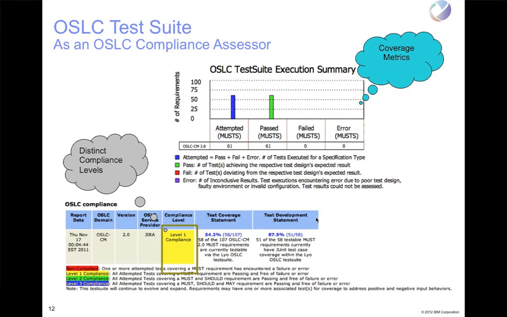I'm talking a little bit about the reports. They're still under development, but here's an example of what they look like right now. So being able to provide both an overview and details, you can see from the OSLC service provider that this is an example of the output of our JIRA adapter that we've created, an OSLC adapter for the JIRA change tracking system. The wording, we're not sure this level one, level two, level three stuff, if we're really going to stick with that, but that's what's there right now to give you which levels of compliance. As I mentioned, right now we're focusing on the must requirements. So that's one goal of the test suites, is to act as a compliance assessor.